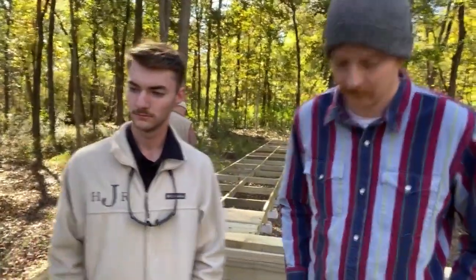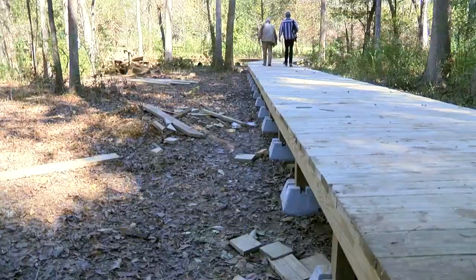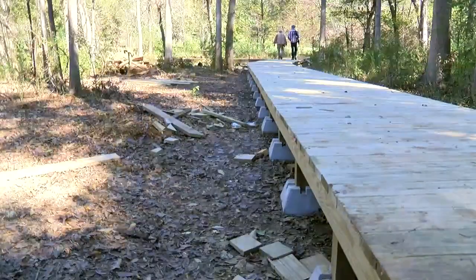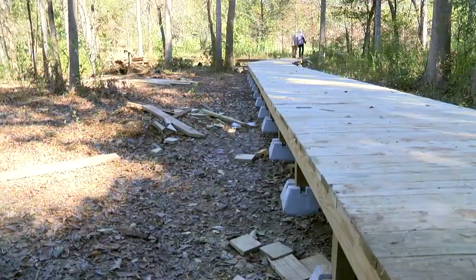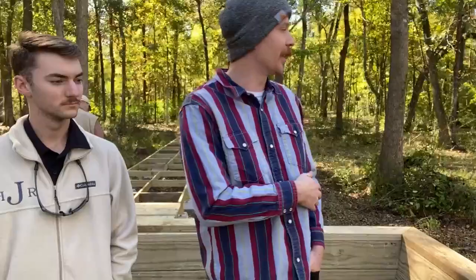Thomas, what does this new boardwalk bring to the community and campus? We have a ton of walkers and a lot of engagement here. There's a little pavilion sitting area that has historically been used by our education program. It ties into a wetland area, and SFA uses it for demonstrations in forestry labs. We also discovered rare plants — spider lily colonies and an endangered orchid we found at the beginning of this project that we didn't even realize was down here. We've been learning a lot and getting excited while working on this.